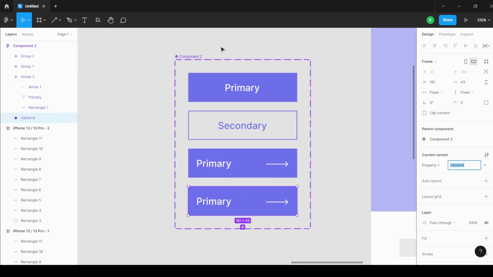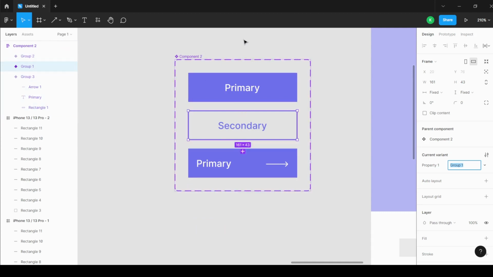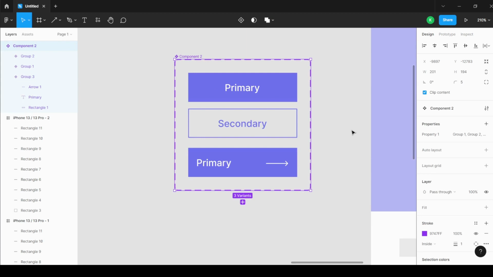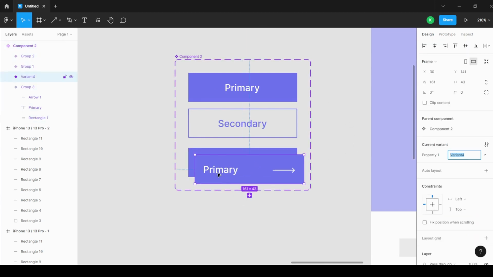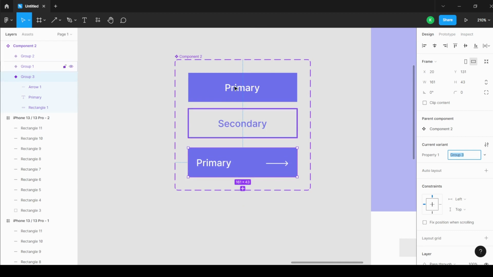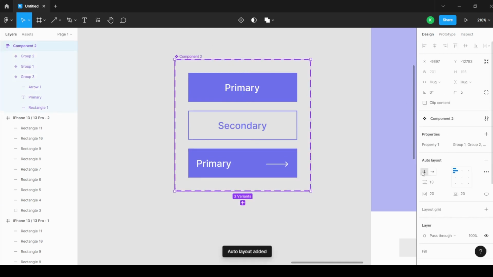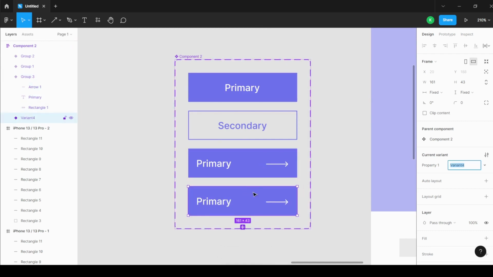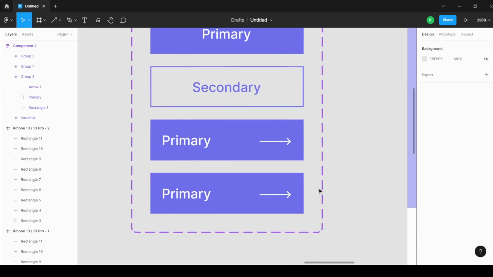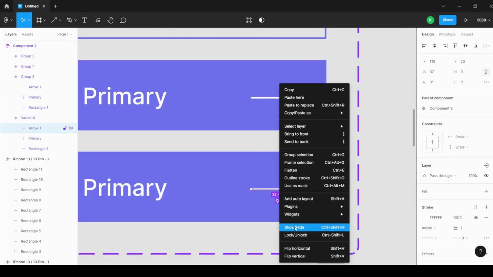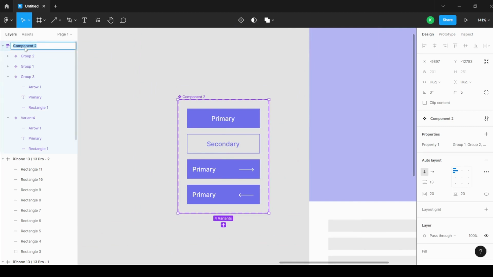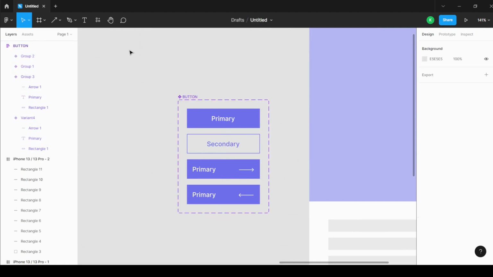So why did I choose auto layout? You can see if I do not do an auto layout, then when I click on the plus icon, this new button overlaps on this one. That's why I did the auto layout of this frame, auto layout vertically, and then I click on this particular button, and then I click on the plus icon, so a similar button appears, right? Now I needed to make a very slight change, just flip this one. So this is my new variant. So basically I have 4 variants of the button. So these are all my buttons. I will name this component as button, done.